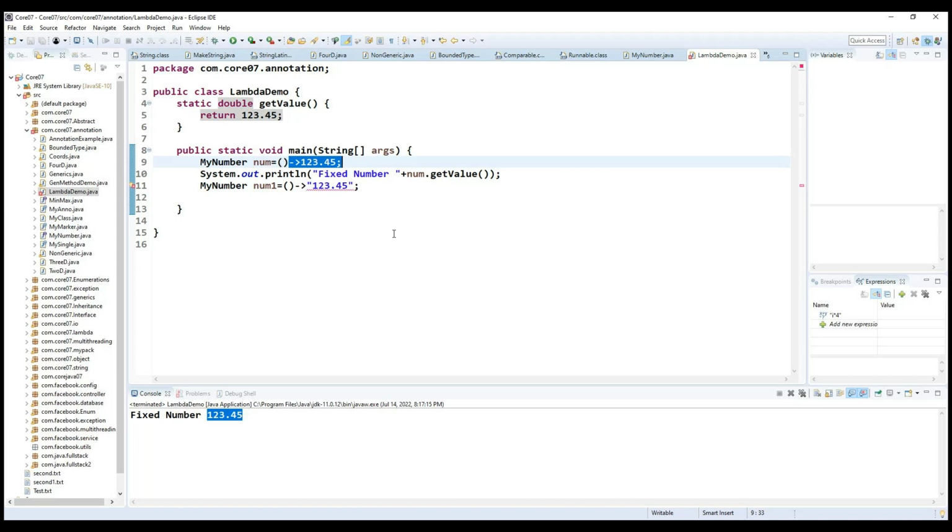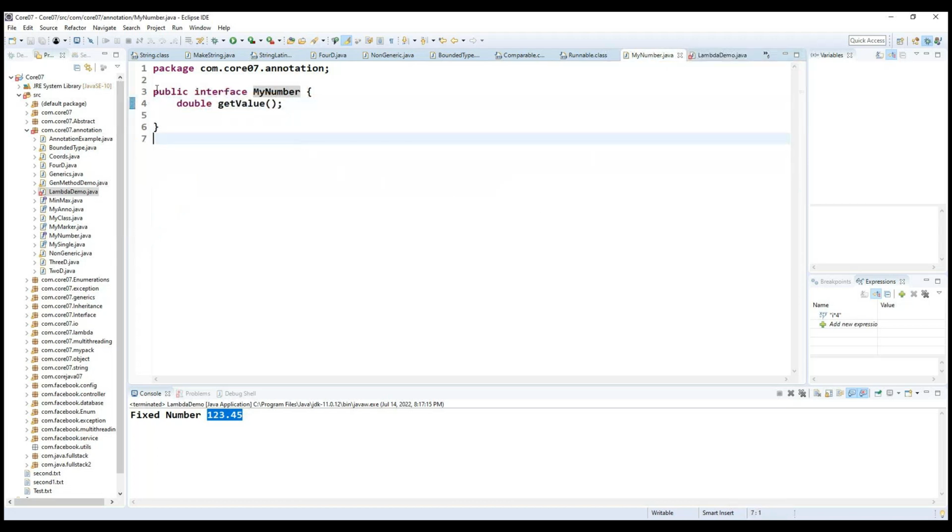Whatever we are writing here, the lambda will take care of the implementation of the method, because lambda internally is going to work on the functional interface. A functional interface is nothing but an interface that will contain one and only one abstract method.